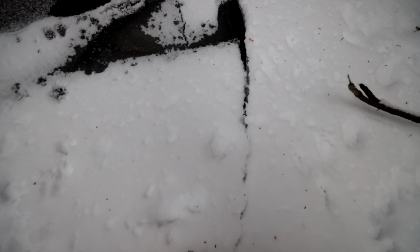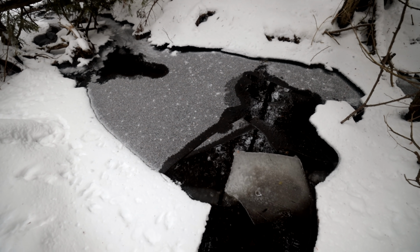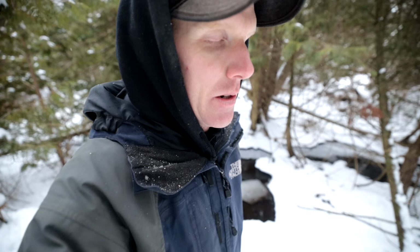Oh, there's the edge. That's why you're not supposed to play beside creeks in winter. Oh, I think I'm on. Look at that. It's actually, the water's nice and cold. So there's our creek. As you can see, it's running. It's the middle of January. Needed to make sure we can have access to it.